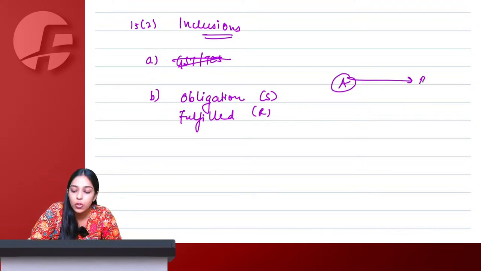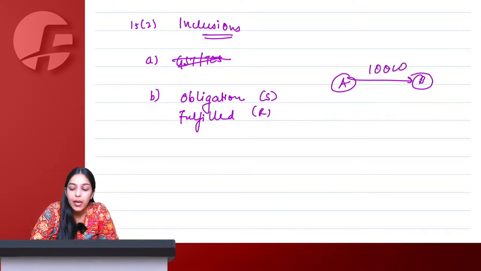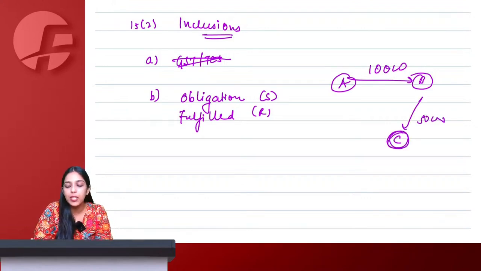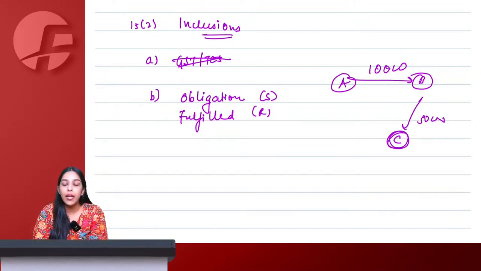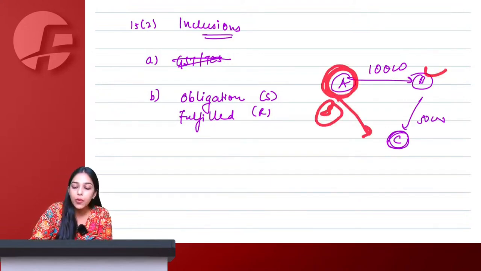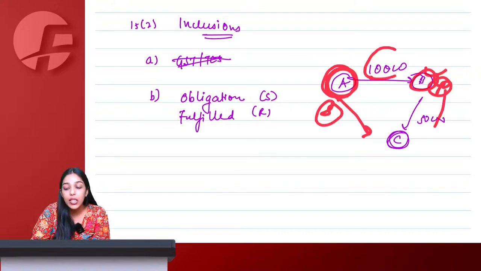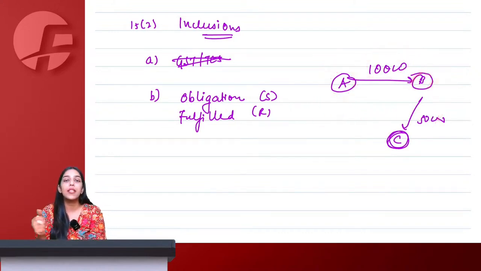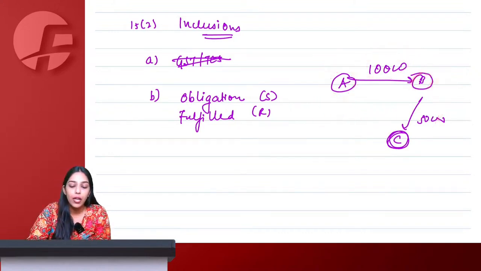Mr. A sold goods to Mr. B for 10,000 plus Mr. A told Mr. B that there is some 5,000 rupees that I owe to Mr. C, you please pay that also. So total consideration, if you see, is not 10, it is 10 plus 5, which means 15,000 is going to be the value of supply, because this obligation of 5,000 to pay was of the supplier which was fulfilled by the recipient. Other than what he is paying to the supplier, this other amount will also form part of value of supply.